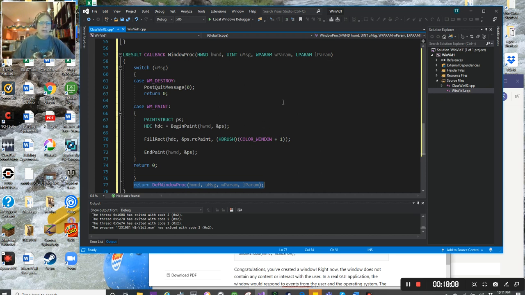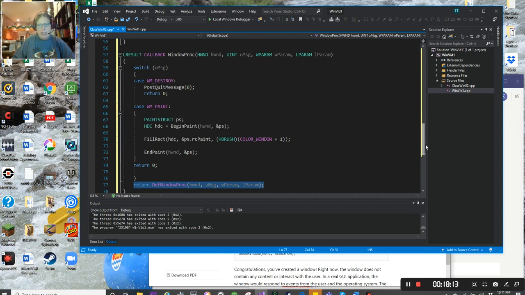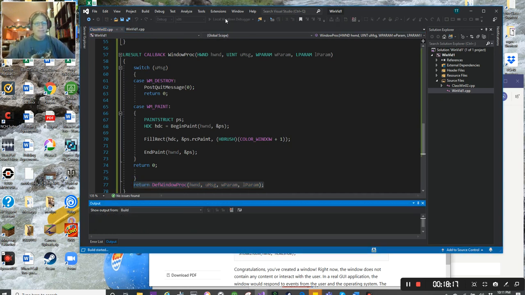When I run this, of course we've commented out our one WinMain here, and we hit compile and it's just going to run.